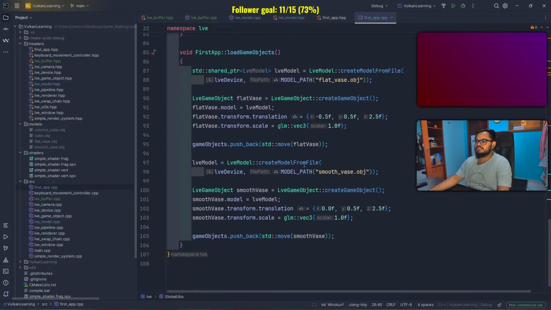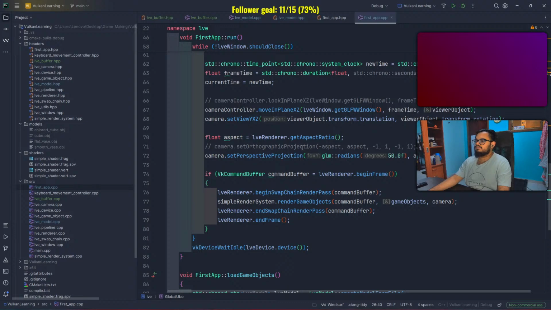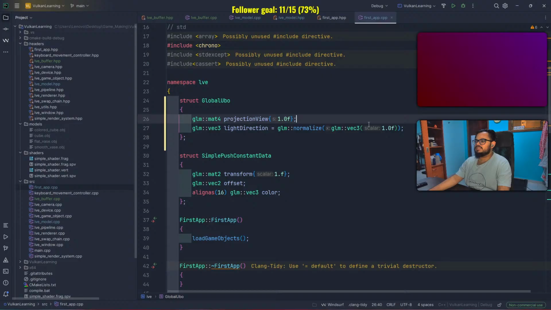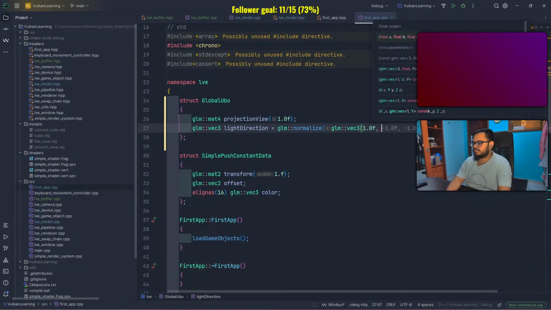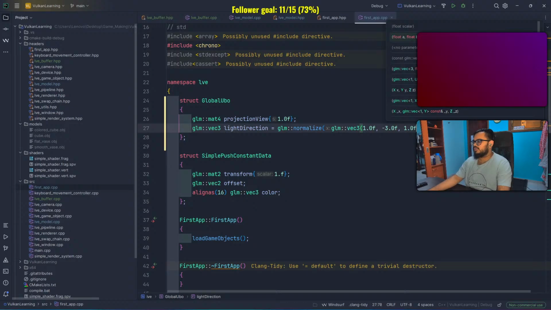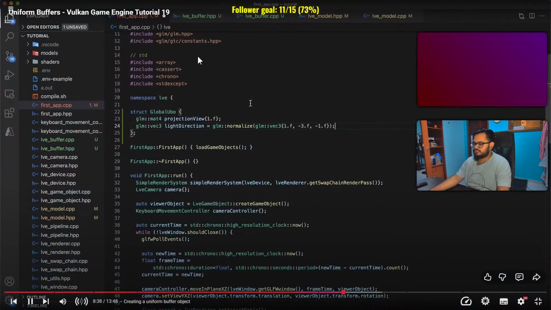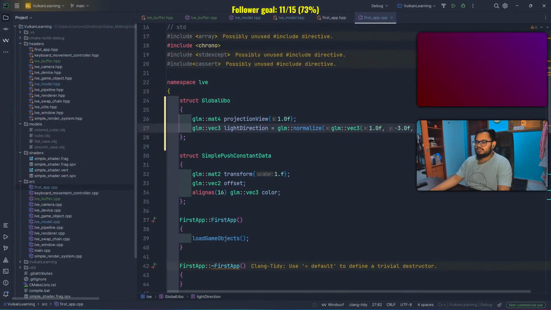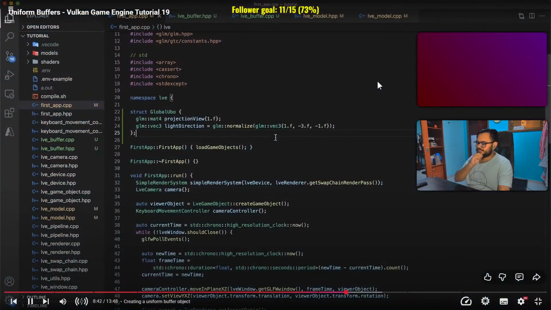There's the transforms. Where did we put the light position? Now we'll just enter the values. glm vec3 1.0f, minus 3.0f and minus 1.0f. The purpose is again a simple push constant data struct, to pass in read-only data to the pipeline shaders.